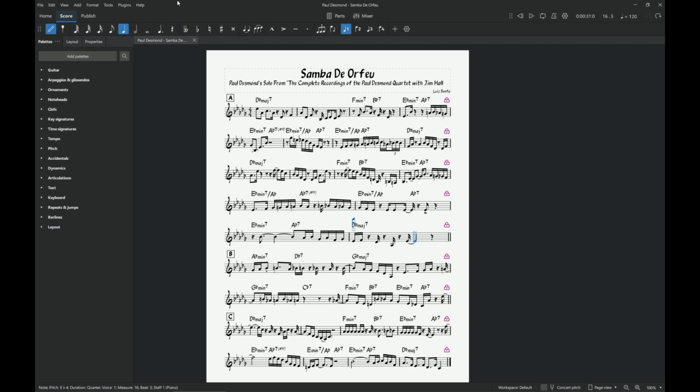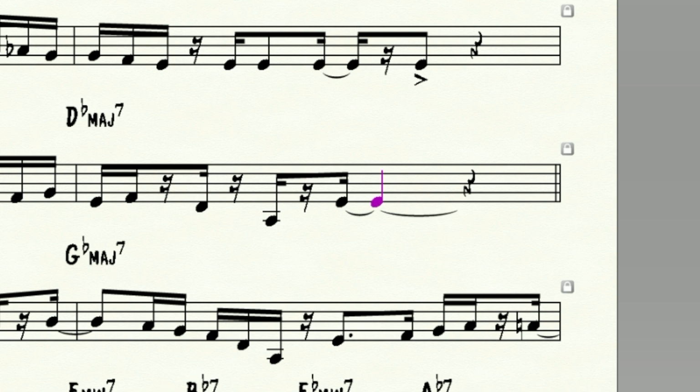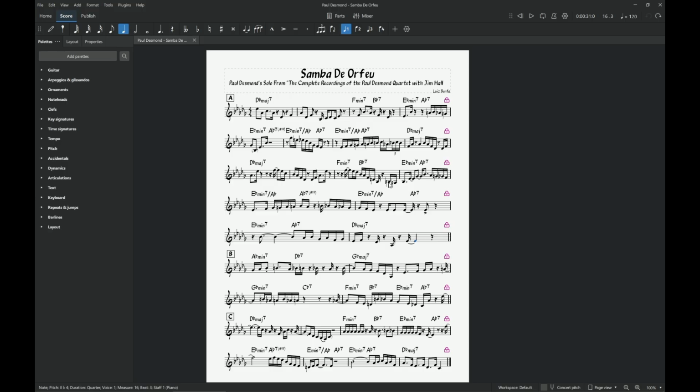I could see how that would be really handy in entering music quickly, but it just took a little bit of getting used to. I found myself having to add the notes and the ties separately, where in Finale I was more used to just pressing the tie key and having a tie and then adding the notes as I went. Again, not a huge deal, but just a little bit of a difference in workflow. That's one thing I noticed.